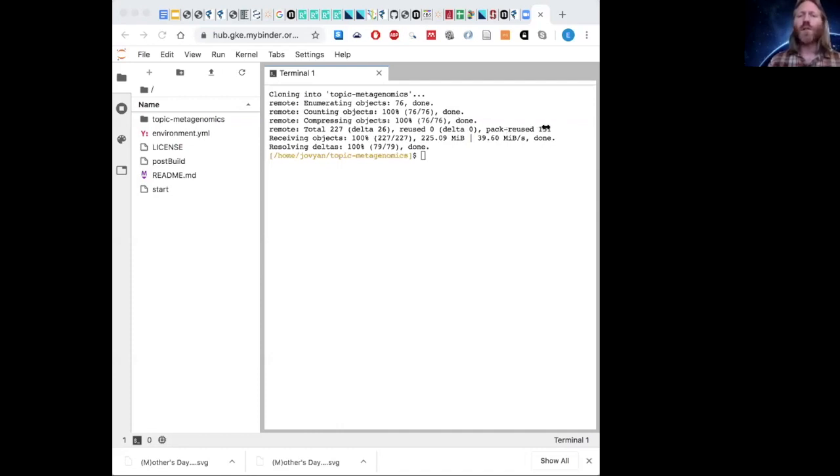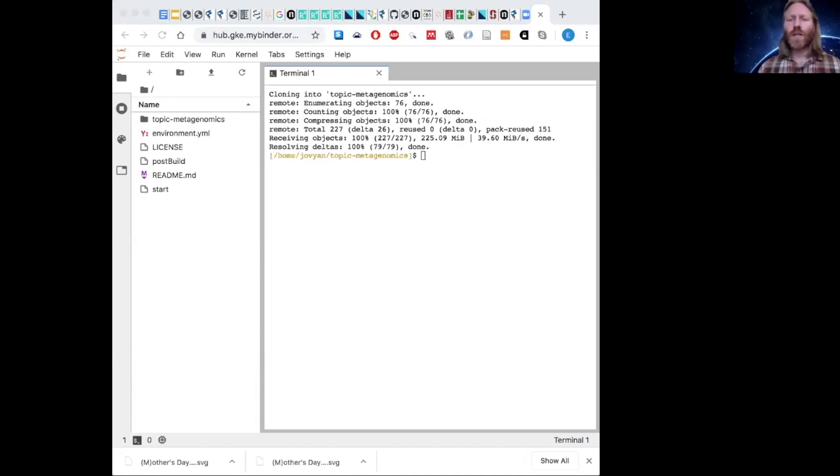So due to time, space, and memory constraints on Binder, we're going to use the Silva 16S RNA database rather than a more complete database, which would contain entire genomes. And what that's going to mean is that we're not going to have very many hits because we're going to be using raw metagenomic reads.